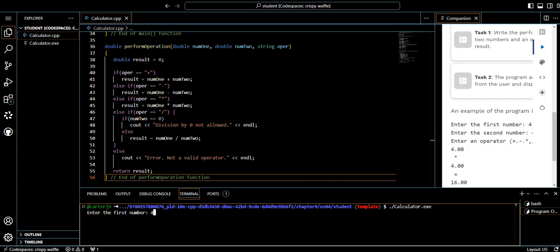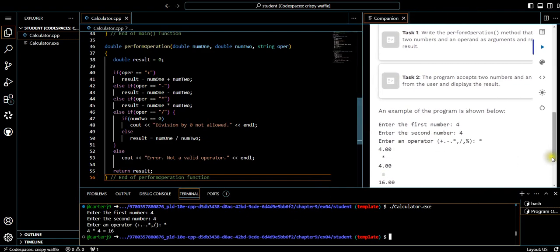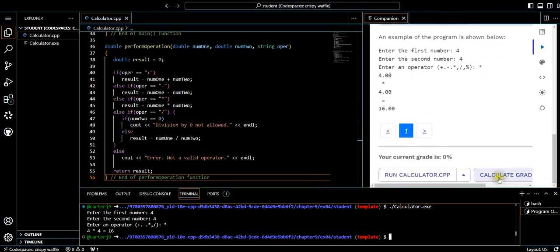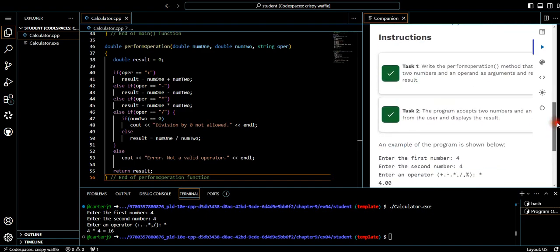So 4 enter, asterisk, enter. 4 times 4 equals 16. And I'll even calculate the grade to make sure as well. Calculate grade, and we'll wait for that. And as you can see, it did come out 100, and we get our green check marks on task 1 and task 2.